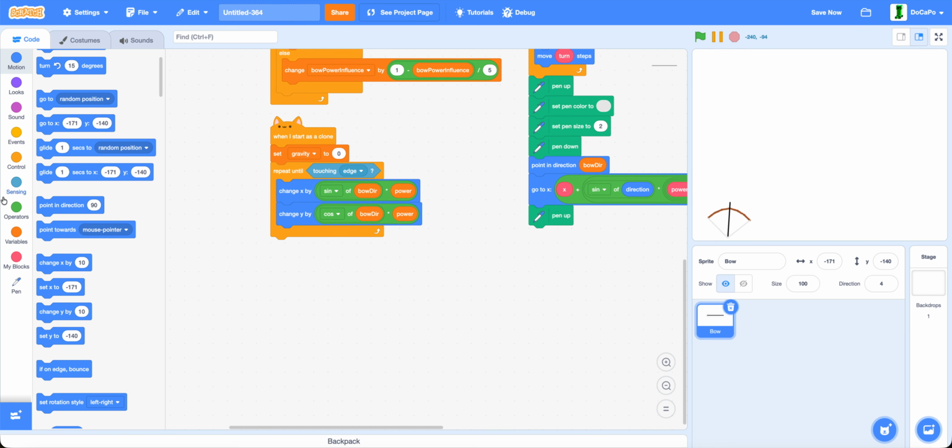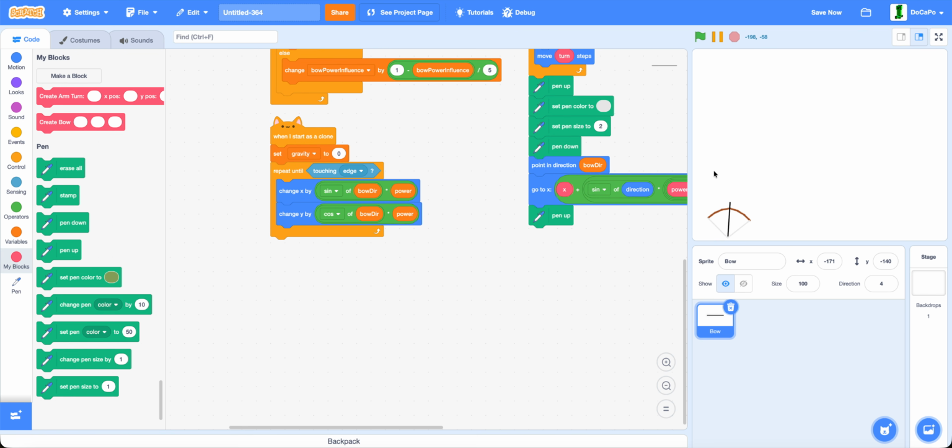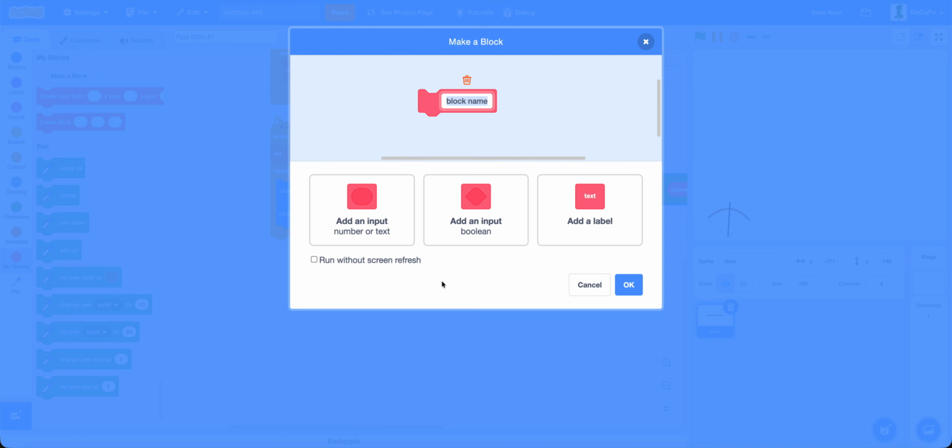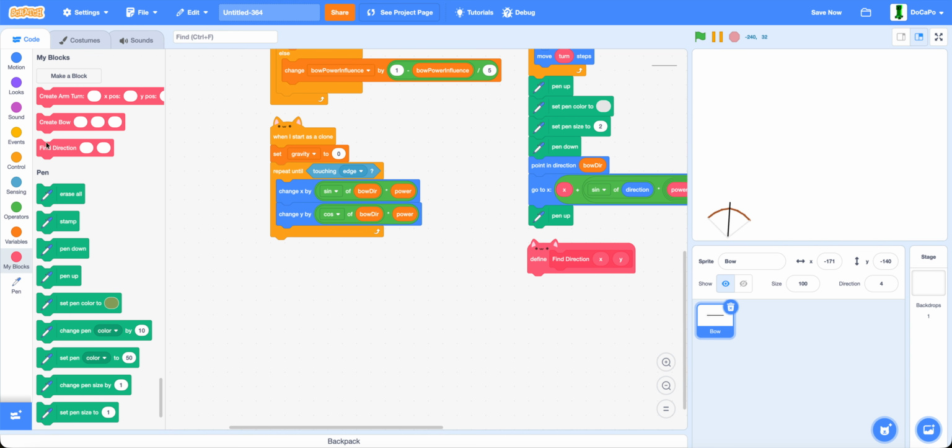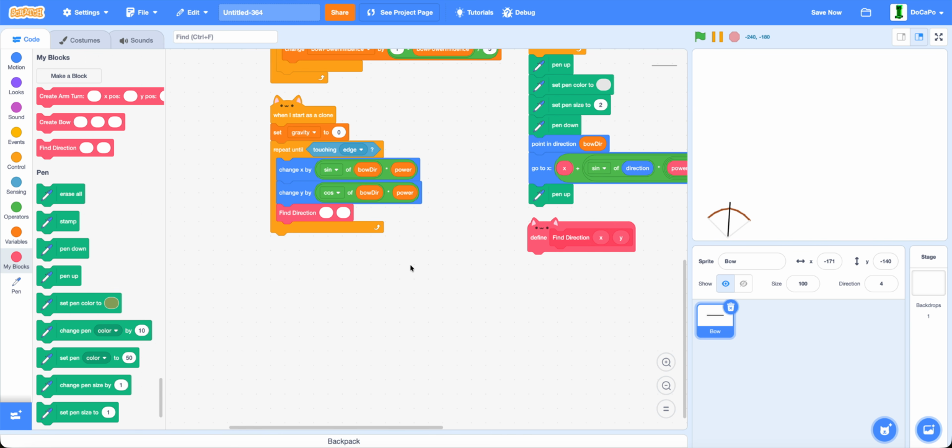And now for it to actually turn, create a new block called find direction, with the inputs x and y, and run without screen refresh. And in here, duplicate sine of bow for x and cosine of bow for y.